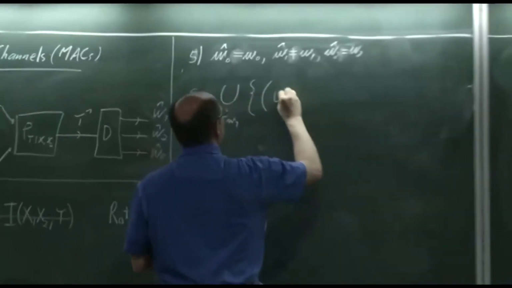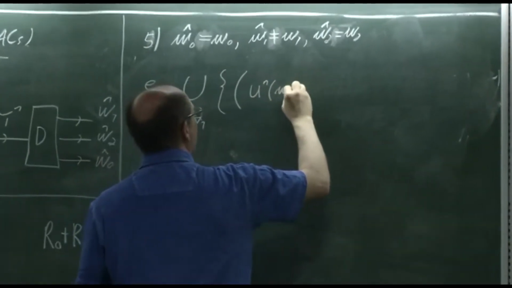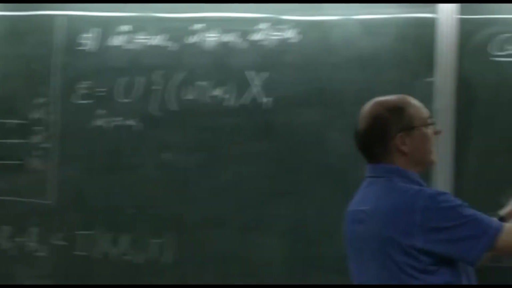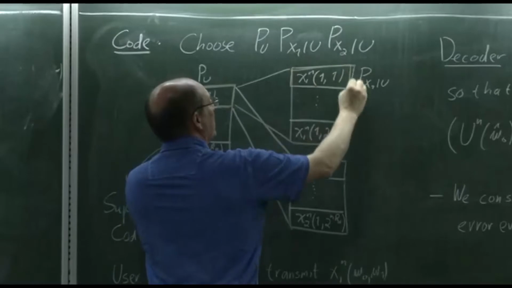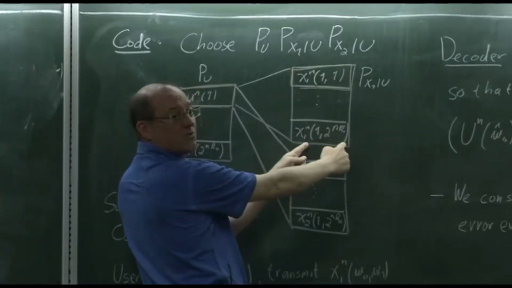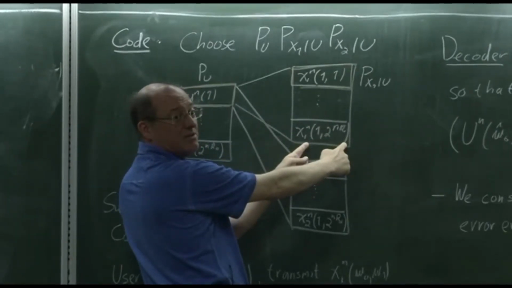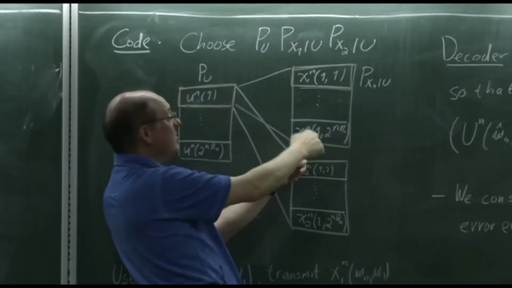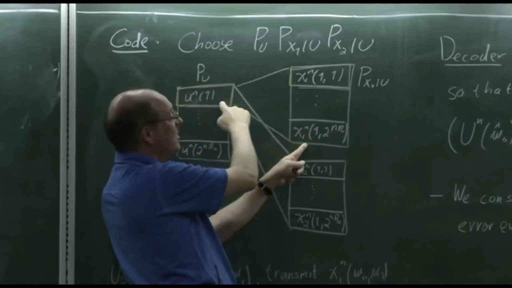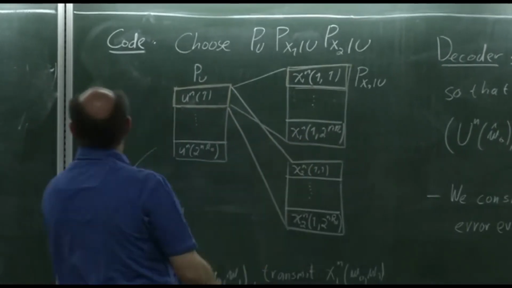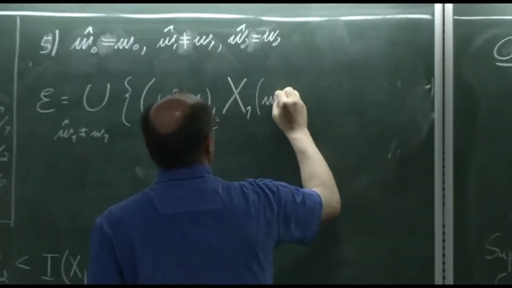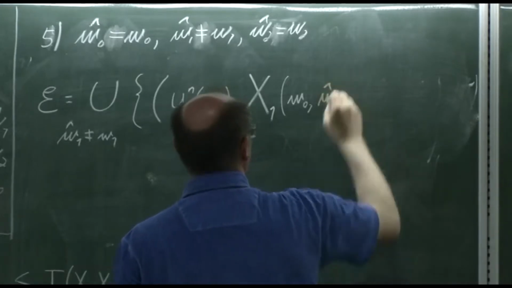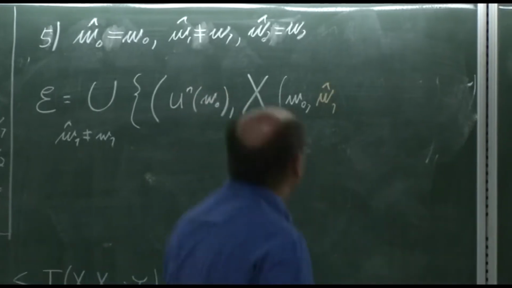So let me write that small. Now we're testing X1. Now X1 it's the wrong one that was transmitted, so we're just testing, was this one here, the second one or the last one, for example, that happened to be typical, even though it was generated conditionally independent, but it wasn't generated independent of Y, but conditioned on U, it's independent, right? So, but let me write that out. So this is the correct W0, and this is the incorrect W1 hat that we're testing, right?